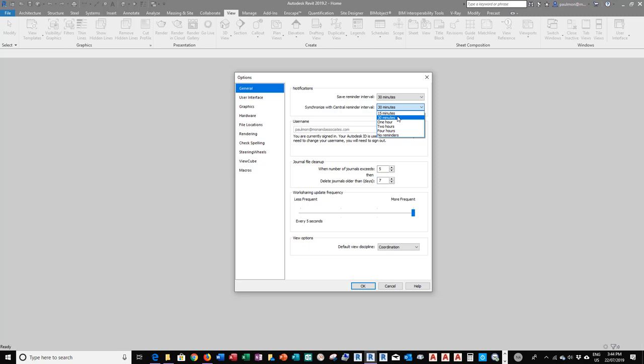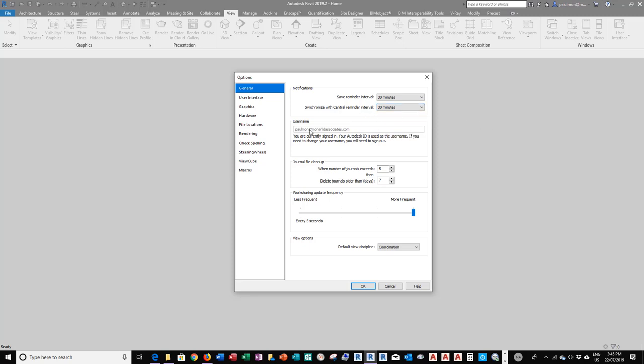And also sometimes when you're doing a very large scale project, the synchronization can take up to several minutes. So you don't want to do it too frequently, and you also don't want to do it infrequently enough that you might have a potential of a system crash and you lose your work, and also you keep all your work up to date on a central file so other team members can see what you're doing and can take advantage of the work you completed in your project file.